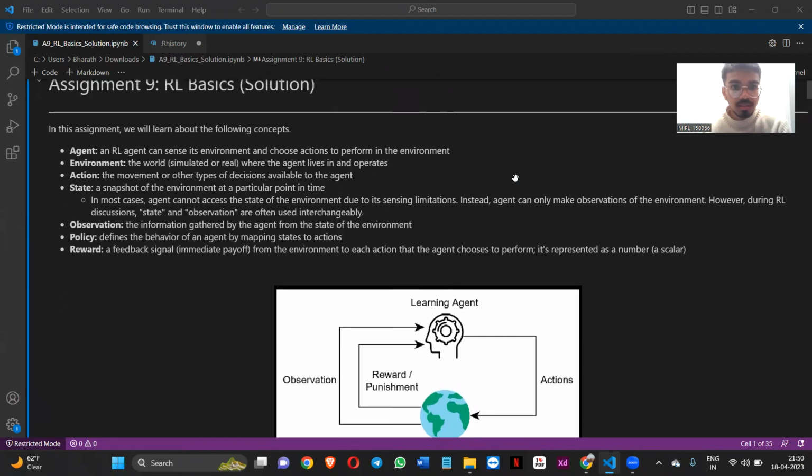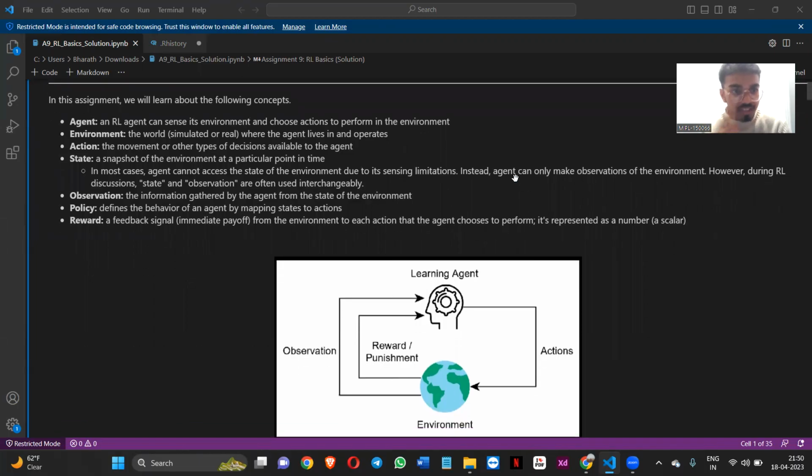The main concepts we use here are agent, environment, action, and the rewards. The action is the input we give. The observation is the information gathered by the agent from the state.